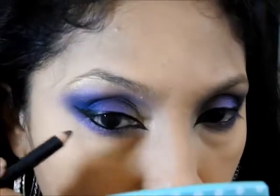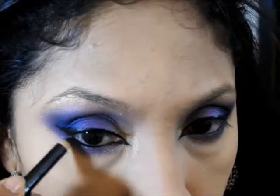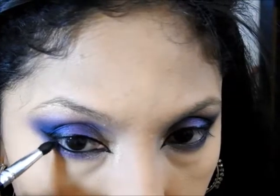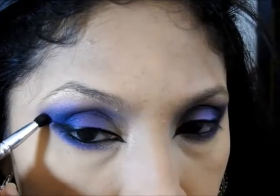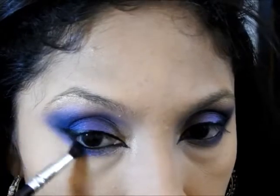I'm gonna grab my eye pencil again and I'm gonna go outside here, just right here. Then I'm gonna grab the blue eyeshadow and put it on top of that black and try to blend it. And I like to go all the way up, passing the eyeliner, and blend all that area.